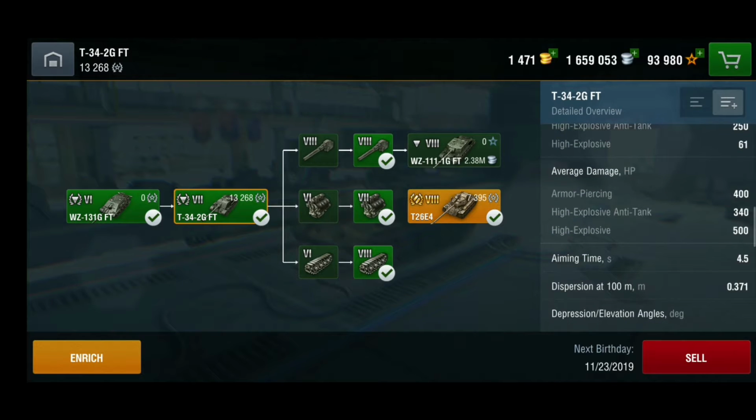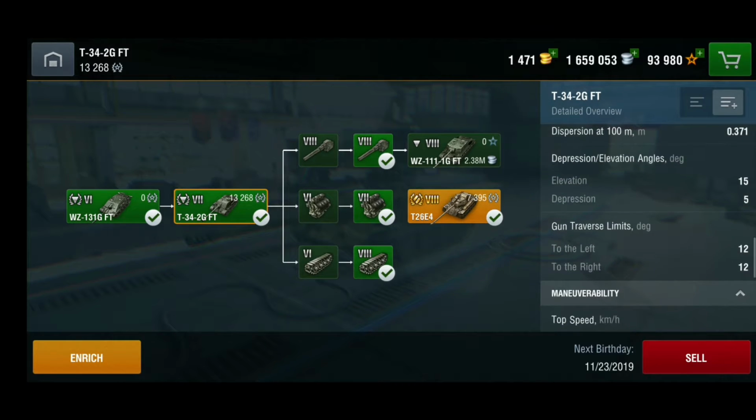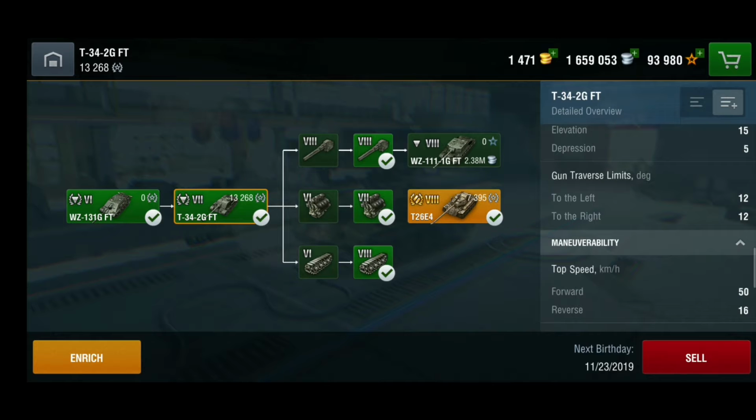Average damage on AP 400, on HEAT 340, and 500 on HE. Aiming time is 4.5, which is quite nice for a Russian derp gun. Dispersion is also quite nice, which is 0.371. 5 degrees of gun depression, which is nice. 15 degrees of gun elevation, which is also typical, let's say.